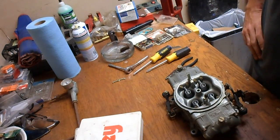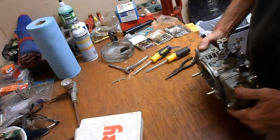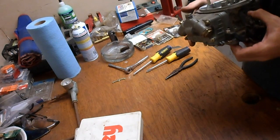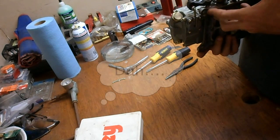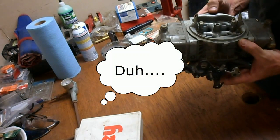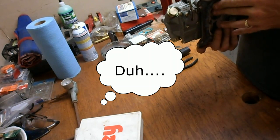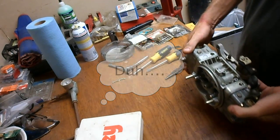Let's see what else we got. There it is. It's a 4150. Oh, I said it's 7950. Maybe that's the part number for that Venturi, but it's a 4150. That's probably the correct number. Good carburetor. Like I said, I've always liked this unit.